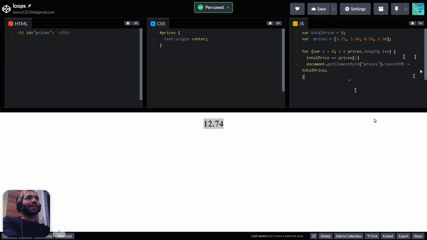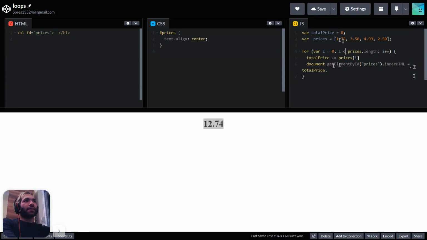If we do plus equals in this case, it will iterate the calculation each time, but because we already completed the operation in here, like totalPrice plus equals prices[i], we don't need to do it again. If we say plus equals once more, it will just display a lot of things. That's not what we want, right? That's the way it gives you output.